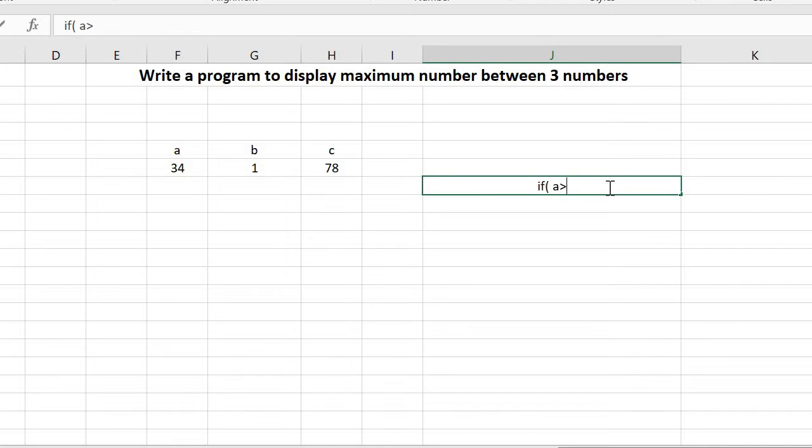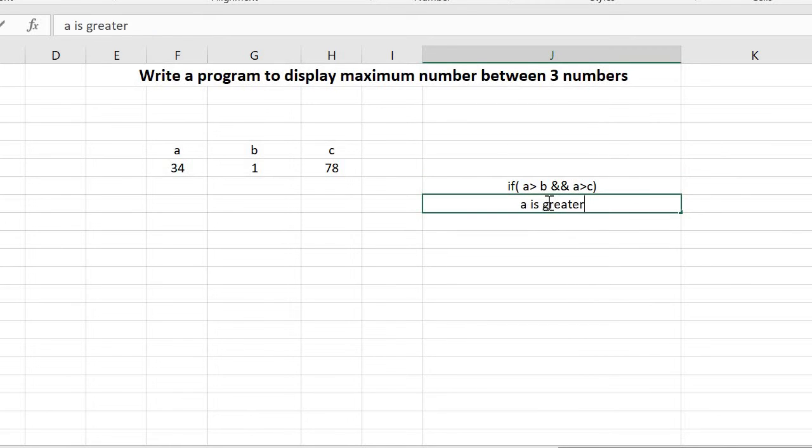If A is greater than B, I will be using this AND statement because I want both of the conditions to be true. So I will be writing it as, if A is greater than B and A is greater than C, I need A is greater than B to be true and I want A is greater than C to be true. Both of these conditions should be validating, then only A will be greater.